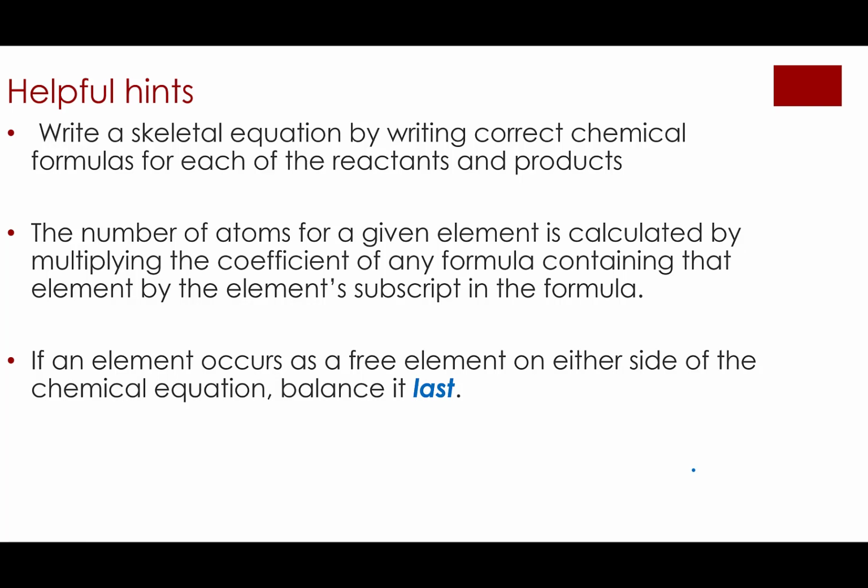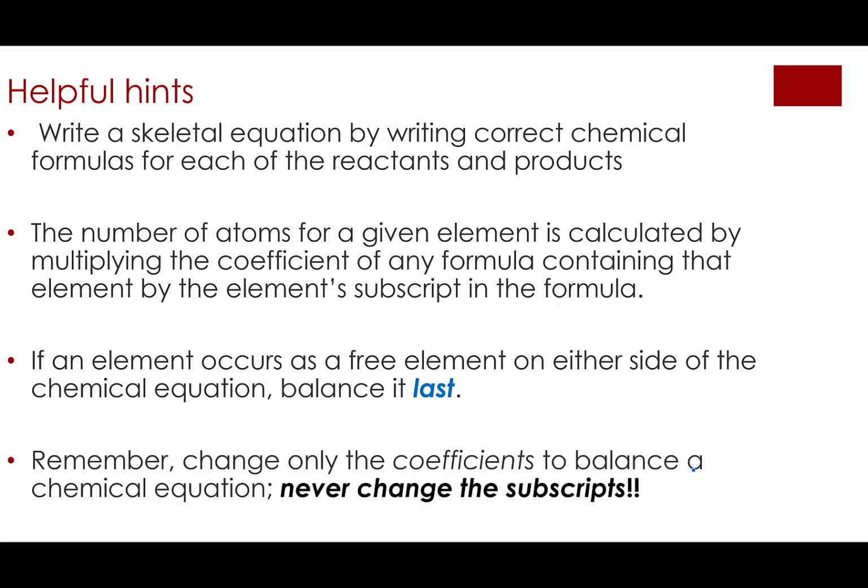If an element occurs as a free element, balance that last. So we kind of organically did this in the previous example, but oxygen O2 was kind of a free atom. When I put a coefficient on that, it didn't change anything else. So those are good options to leave for the end because they're the easiest to manipulate at the end. Okay, and then remember, you can only change coefficients. You can never touch the subscripts. So once you get that skeletal equation onto the paper, the subscripts are off limits. You may not touch those anymore.